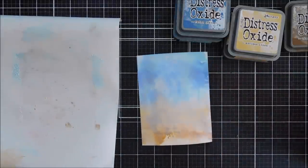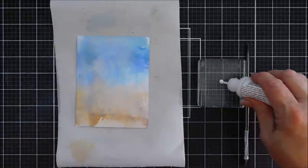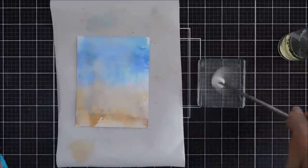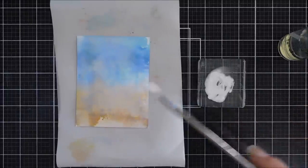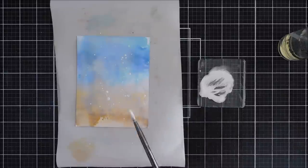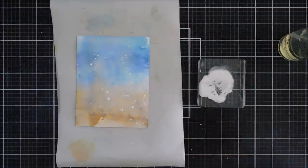I'm going to wipe off my craft mat, but I do want to add just a little something extra in the background. So I'm bringing in some acrylic paint. This is just white acrylic paint. I added a little bit to my acrylic block along with some water to thin it out. And once it's thin, I'll pick it up with my paintbrush and we're going to do some splattering over the background. It's not going to look like snow, but it is going to give it a little bit more of a softness. And I kind of like that because I wanted to have a white border around my little scene today. So adding the white splatter is just going to work out great. Now, once I'm happy with this, I'm going to bring back my heat gun.